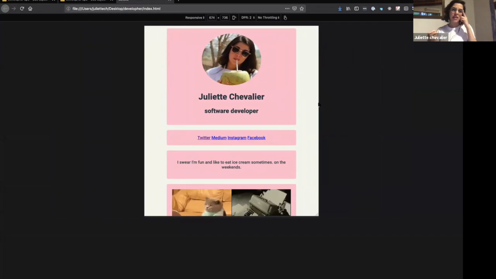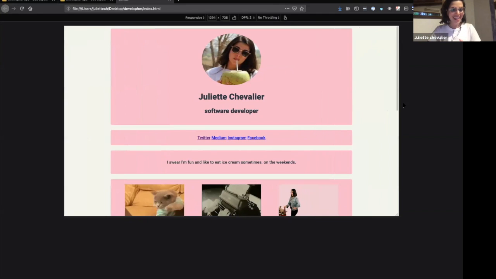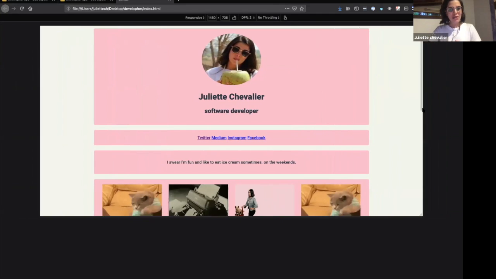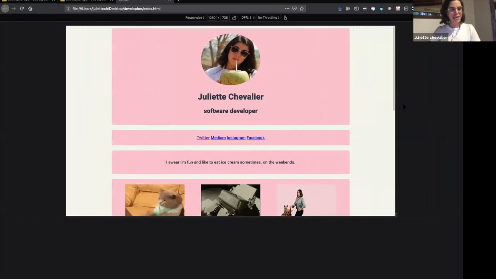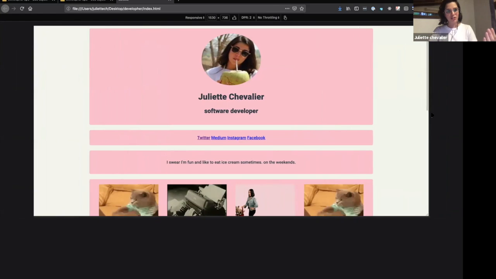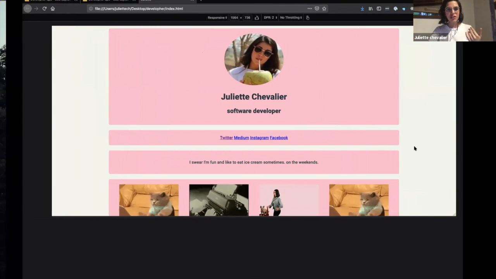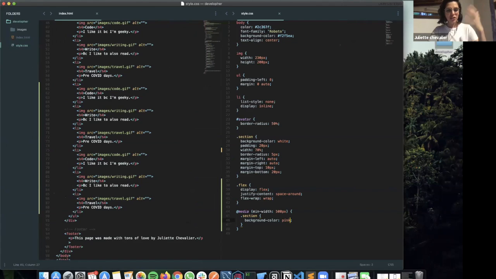And this is very important because as the world moves more towards seeing our websites on mobile, we need to make sure that we're actually designing for mobile first. And I mention this because look at what's happening now. After 500, it turns pink, and then it just never turns back. The reason for that is because we're not passing another media query that's then taking care of the next bigger screen. Which means that when we're designing our code, we want to make sure that the bulk of the code that we're inputting for the design is designed for mobile. And then we start adding those breakpoints as our website is seen on bigger screens.